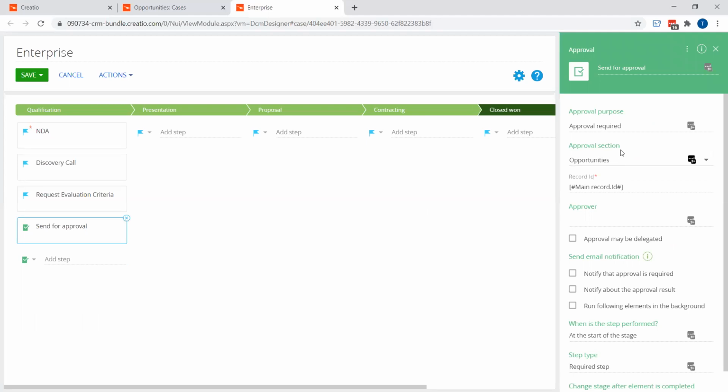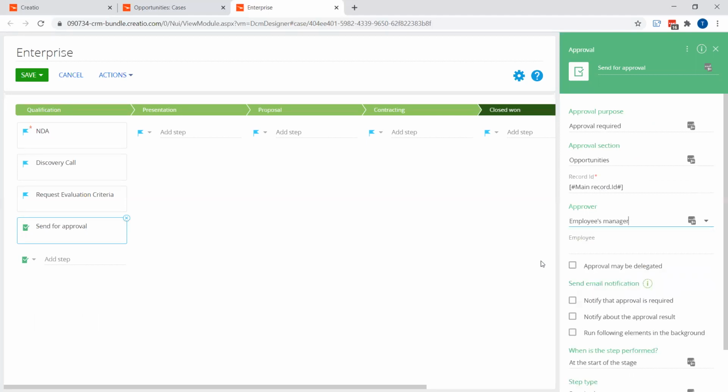So it defaulted in for us that we're approving this opportunity, passing in obviously the record that the case is for, and we'll set who's going to approve it. So is the same person going to approve it whose record it is? Is it their manager who's going to approve it? Is it some specific role? We'll go ahead and say the manager of the current user. We can allow the approver to delegate to another user. Actually, I'm going to go ahead and just say it's going to be this user themselves, because otherwise when we test it, we won't be able to see the approval process. But obviously, normally it's probably not the person who's approving it, although you could also just designate another user through the user setting.